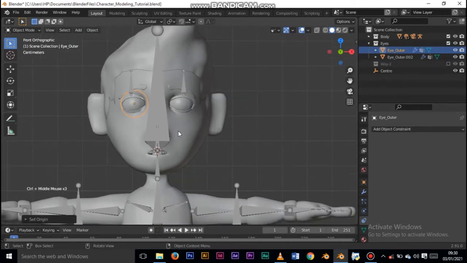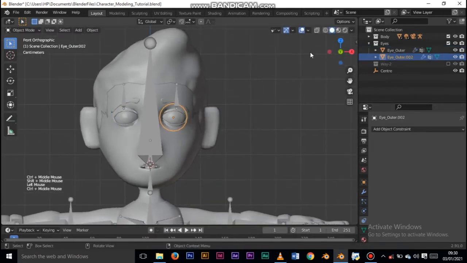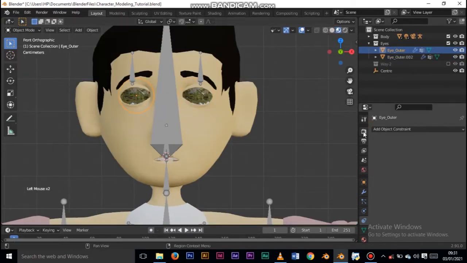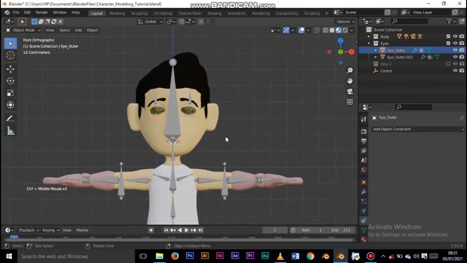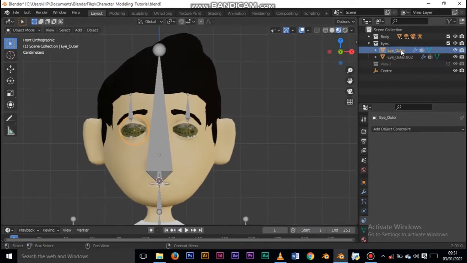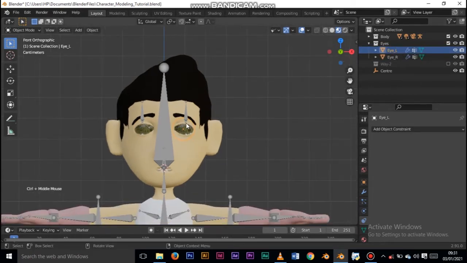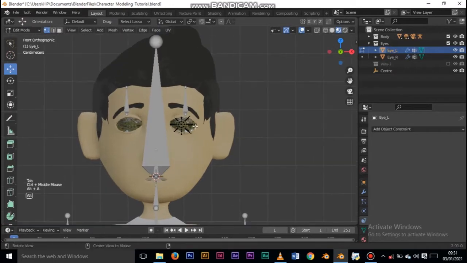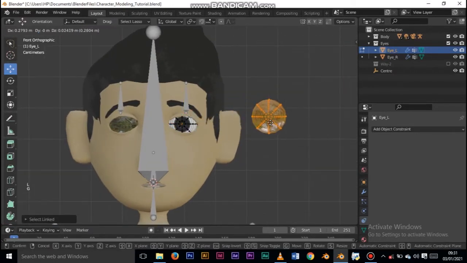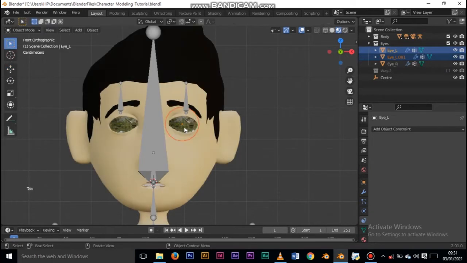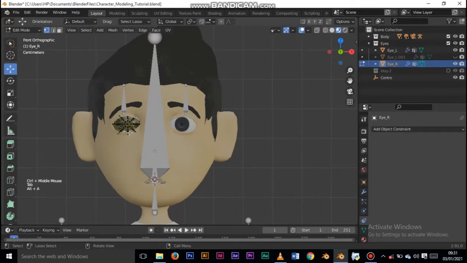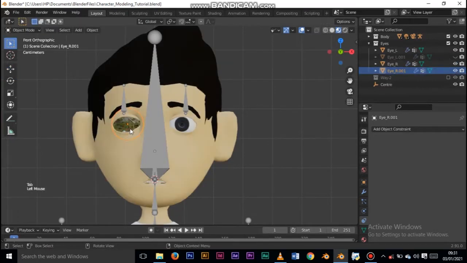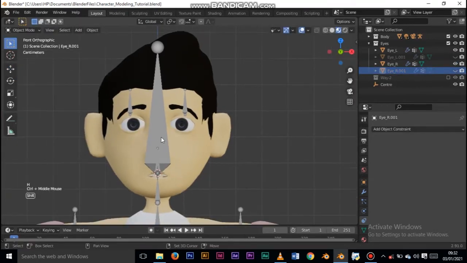Another thing: in this mode we are in, you can see some kind of mirror, but I'll hide the outer eye so that the inner eye is the only one we see. I just rename these so that I can see what I'm doing well. If I go to edit mode for one and press L and grab, you'll see that it is only the outer one that I select. So I just hide that one in my outliner and do the same thing to the second eye, because this mirror obstructs our view. What I want is for us to see the eye itself.